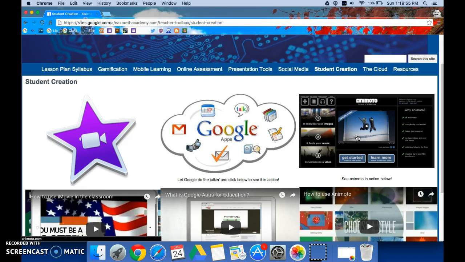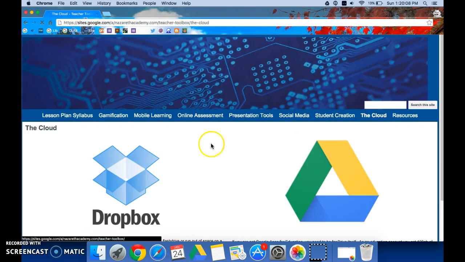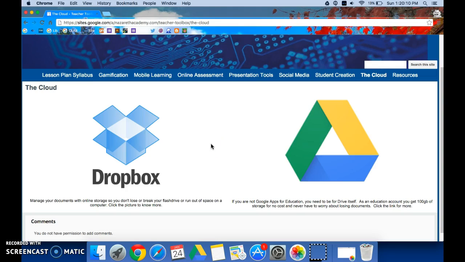Creation-wise as well, we use the Google Apps Suite because we're Google Apps for Education, and so you have everything from the creation of Google Sites, which I'll show you in my lesson plan soon, to any type of presentation or creation software. Cloud-wise, my biggest endorsement is always Google Apps for Education going through Drive, but Dropbox offers some really nice online storage options as well. Cloud computing is so important. The flash drive is such a nuisance in education that it's nice to store things so they're always accessible.